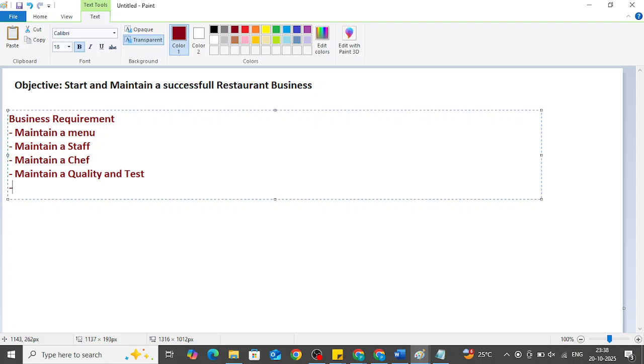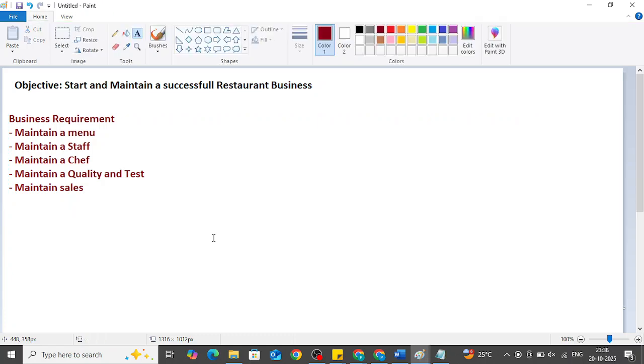They want to maintain their sales. These are the high level requirements. Okay. So these kind of basic or high level requirements we have taken under the business requirement.